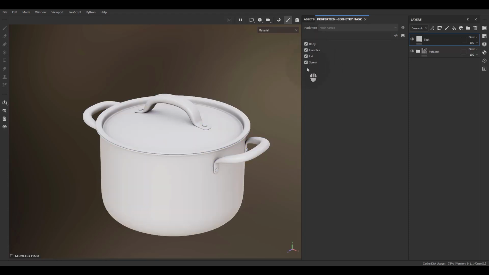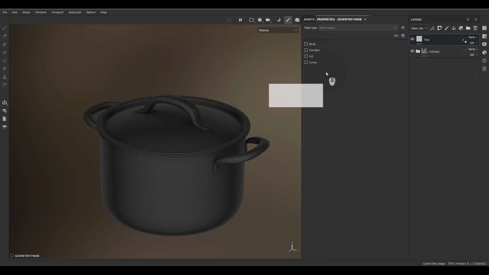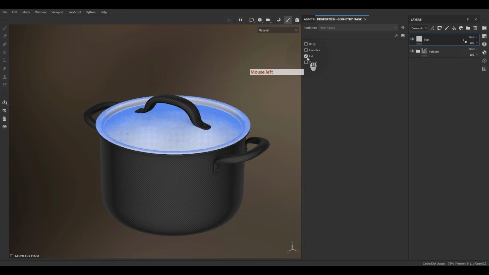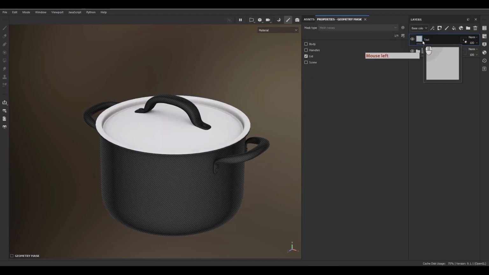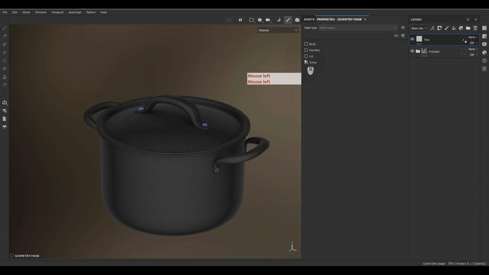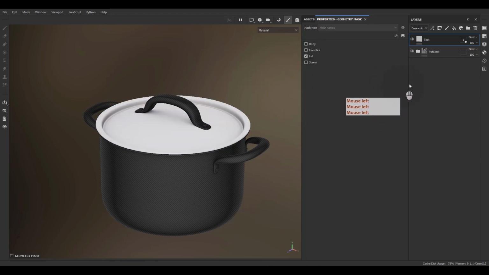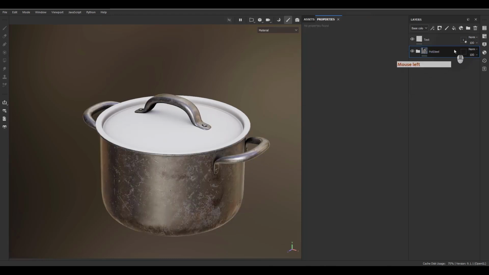Okay. So in here, when you check something, it means you want to have that object, the whole object, as a white area in the mask. So when I need to have lead as a mask part for the test layer, I just need to use this square check here. Okay. And this is not the only way that we can use GeometryMask inside Substance Painter.